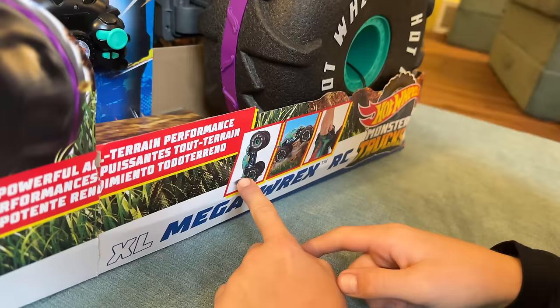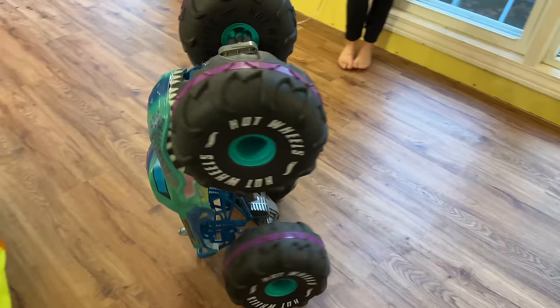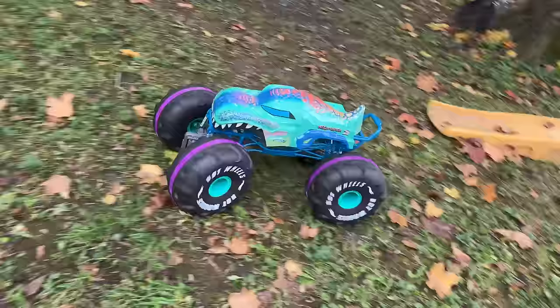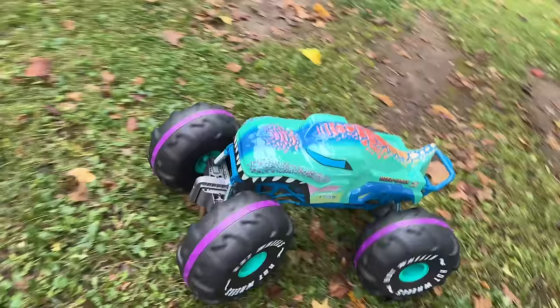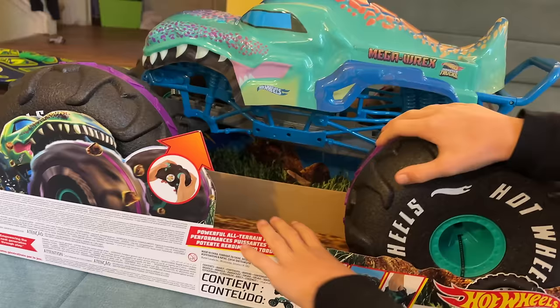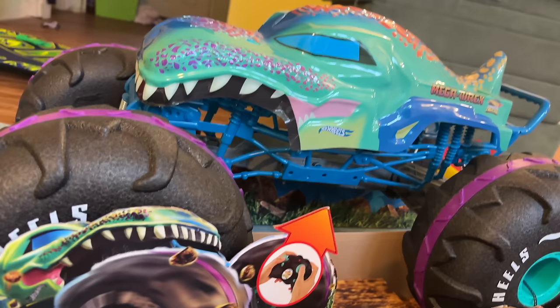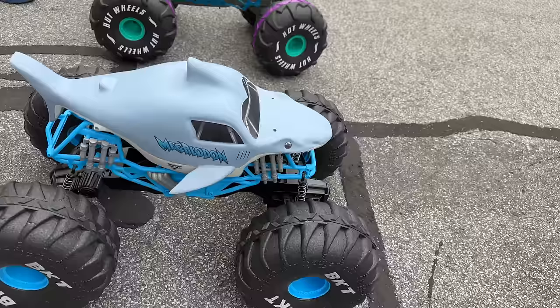Oh, look, so you can do wheelies. Yeah, we can do wheelies. Donut wheelies! You can pick it up like right here, and then it can go on dirt and all terrains. Dang, if you don't mind, if I do, this thing looks a lot stronger than El Toro Loco. Yeah, we have some Mega RCs for Monster Jam. This is the first Mega RC for Hot Wheels that we've ever seen.